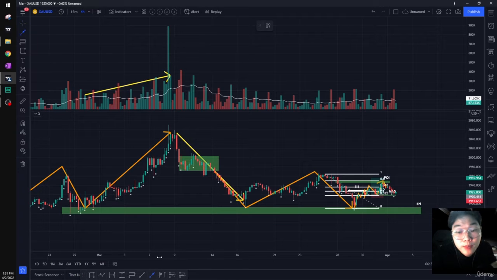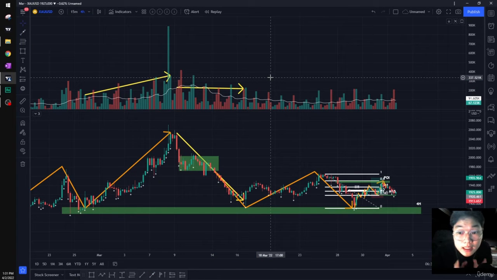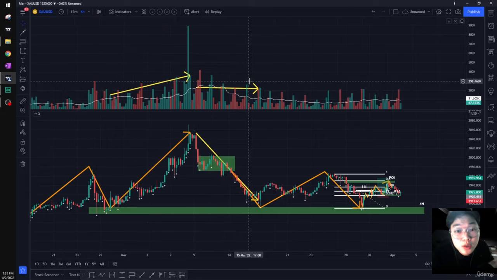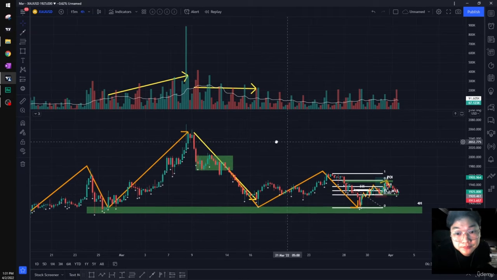Therefore, to compare the momentum of the market, you need to compare from this high, it means from the first down candle to the last down candle, and this one. At this time, the momentum in the pullback wave of the 4 hours time frame is a little bit decreased, and it also shows you that buying pressure is still strong.